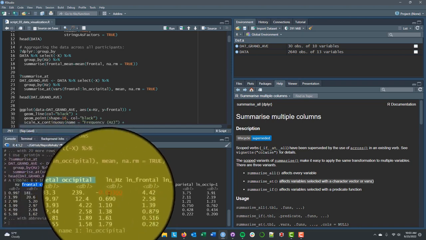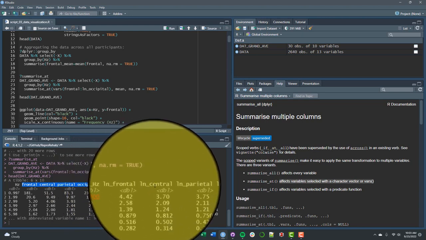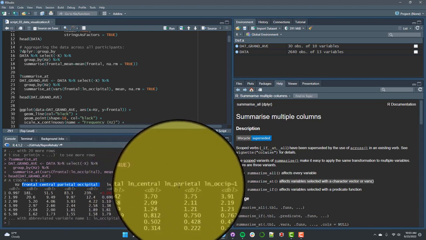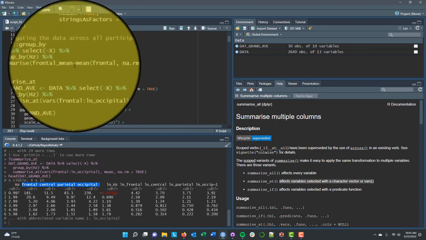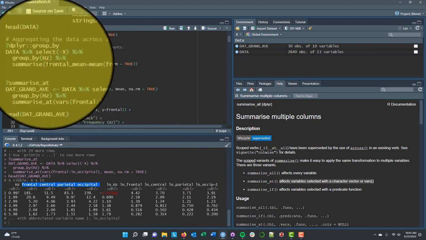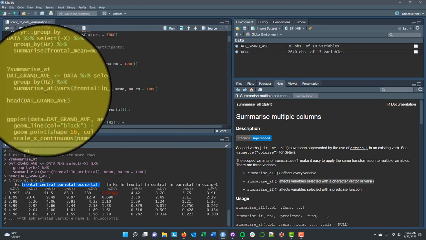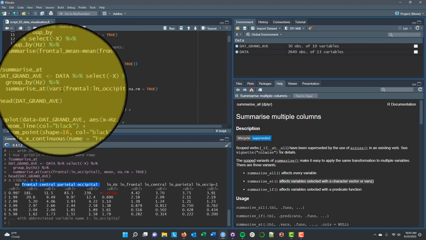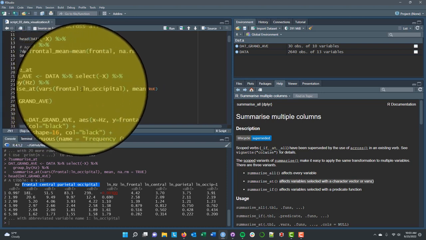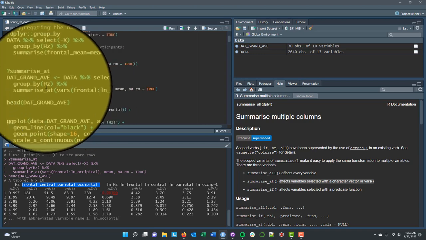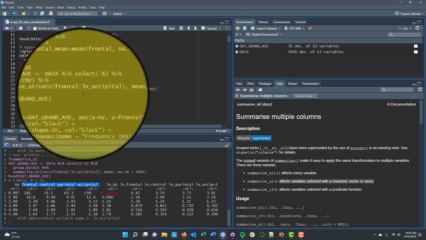Then I also have the mean of the log hertz, mean of log frontal, mean of log central, mean of log parietal. I could have done these means all separately within the summarize function, but the nice thing about the summarize at function is it allows me to get the mean at each of these columns with a lot fewer lines of code. So it's just going to be much more efficient if I know how to use that function in order to get what I want.